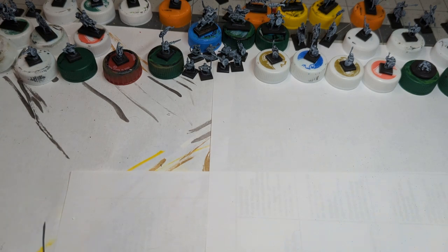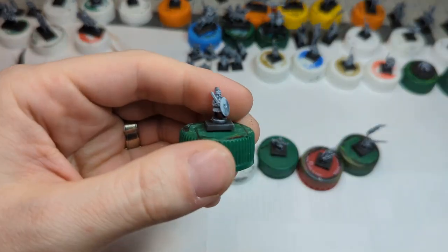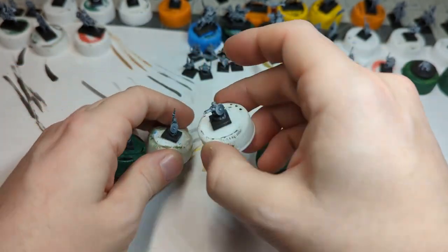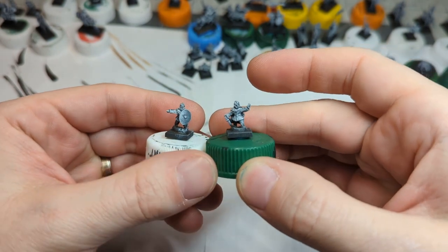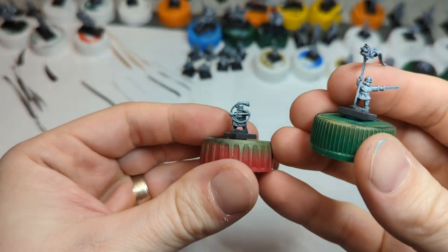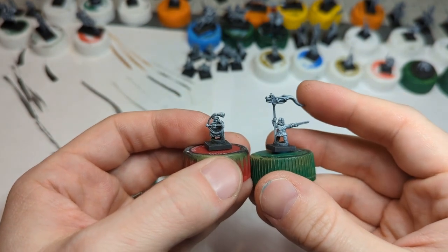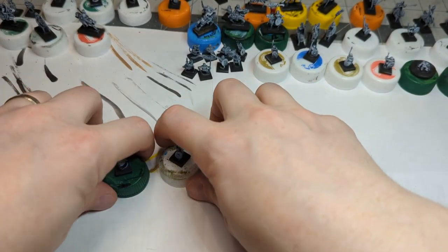Code number eight is the unarmored command, giving you a lot of variety. You can even mix some of them as regular soldiers — this guy has a really dramatic pose, but this one is more subdued so you could mix him in with regular unarmored swordsmen. We have the obligatory guy pointing, another with a sword raised, and then the musicians. I love this giant dramatic horn with his big swirling cloak. These come with either a little banner or the dragon standard that the Romans had in the later period — really fantastic looking.